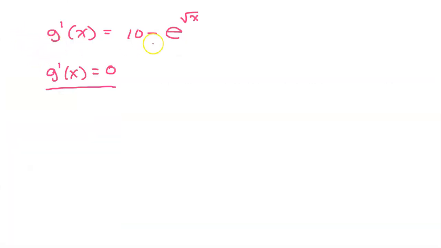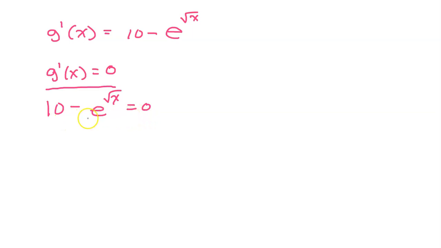Now, I know what you're thinking. That was way too fast. Is there a way that we could do it that's like maybe 5 times as long? Sure, we could solve this by hand. So let's set this equal to 0 and solve. So 10 minus e to the radical x is equal to 0. This should give us the location of a horizontal tangent line.